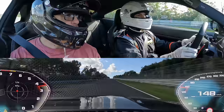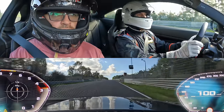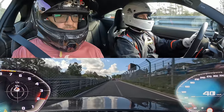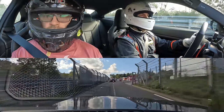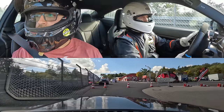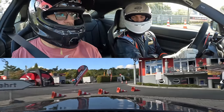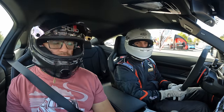When I came, I thought if I can come below 8 minutes, then I'm satisfied. But right now I'm feeling that maybe 7:30 would be possible if I push it. Yeah, it should be doable, easily. This car is very well set up. We just got the new chassis, a KW V4, installed. So this is actually my first track day with this new suspension setup.